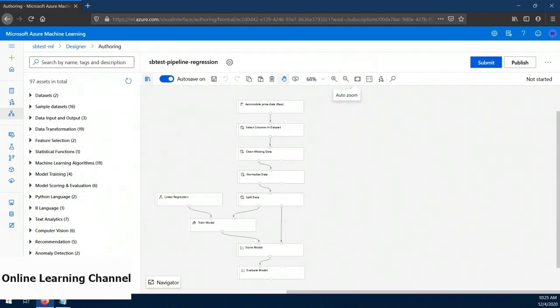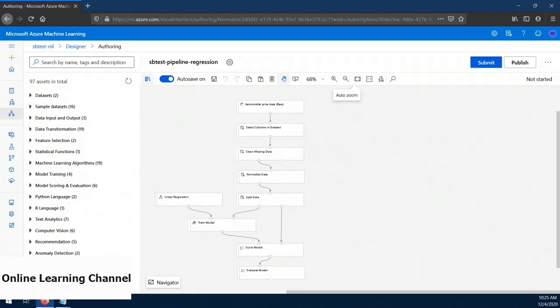Good. Now we're presented with the ML Designer. On the canvas are all the modules that I set up previously, as well as the new modules that we added in the last couple of demos. Let's do a quick recap of what this pipeline is all about. First, the purpose of this pipeline is to create a model that accurately predicts the price of a car, based on a number of other variables. The future of this pipeline would ideally be to generate a model that can be used by external sources to accurately provide appropriate prices for cars.